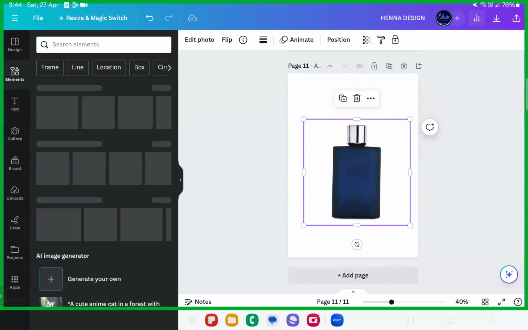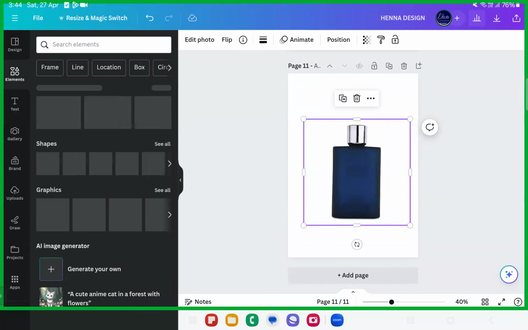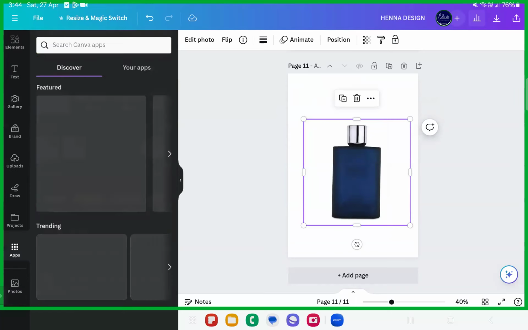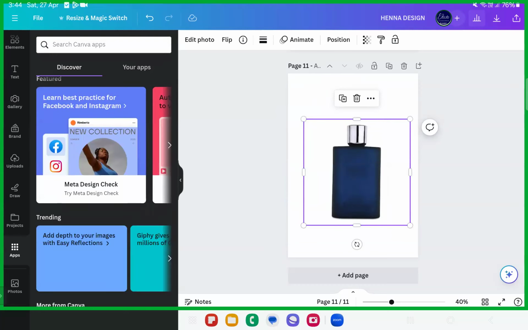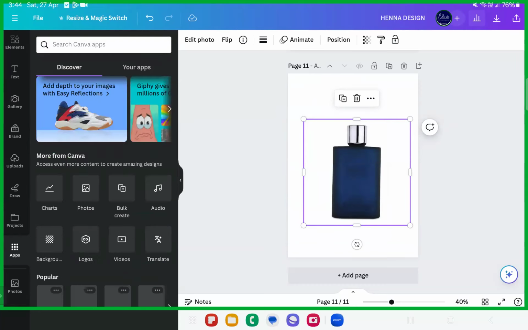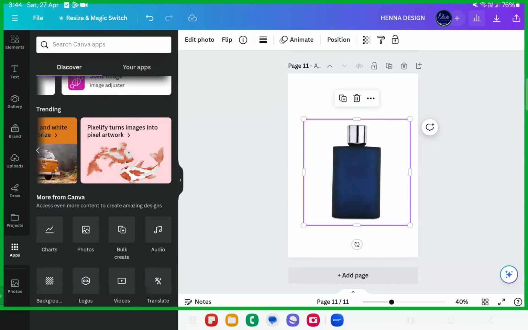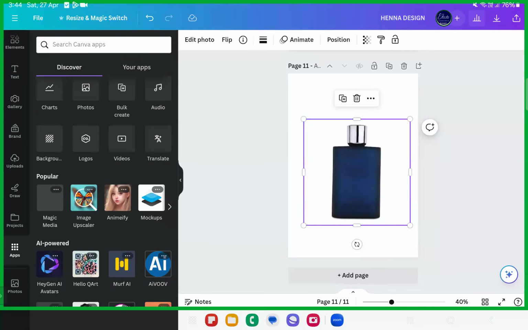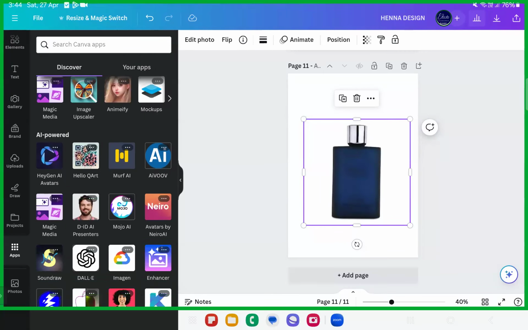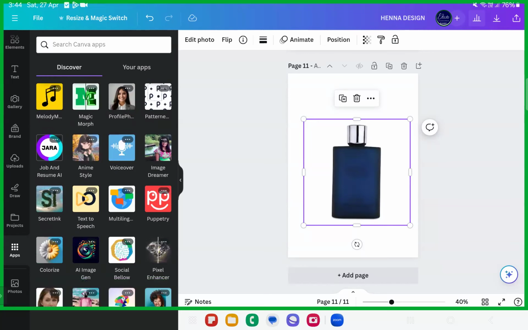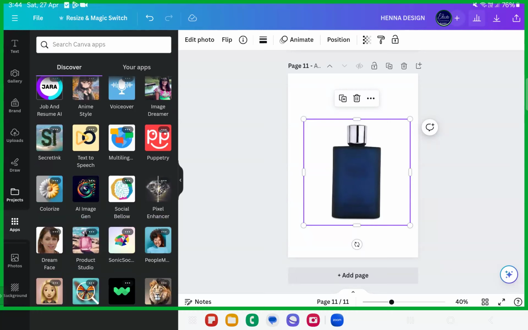But there is something called an AI tool that can change this photography into an excellent one. Let me show you that. Move to the apps, dear sisters and brothers. Come on, move ahead. Move to the apps. Are you all going to do it? Yes. Come on, move to the apps. There is a very important tool. Okay, product studio. Fine. You just have to move to the product studio.